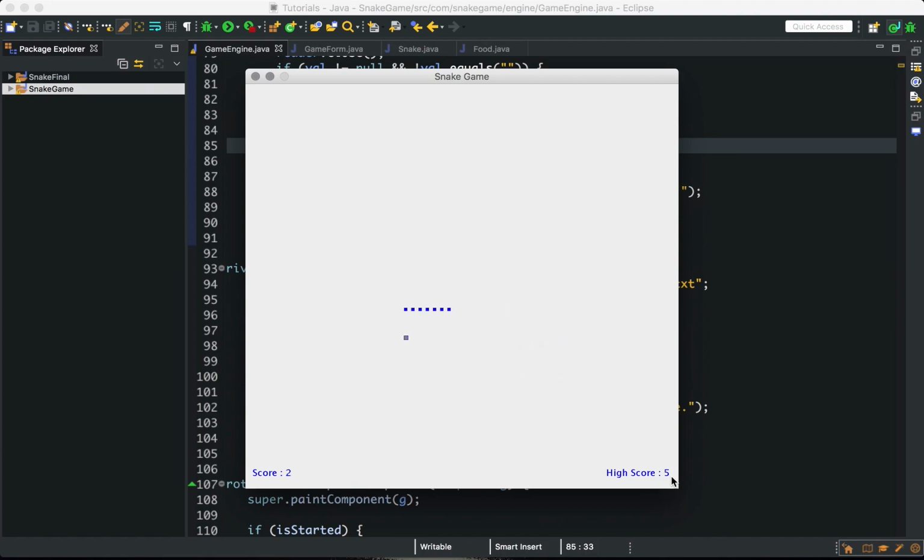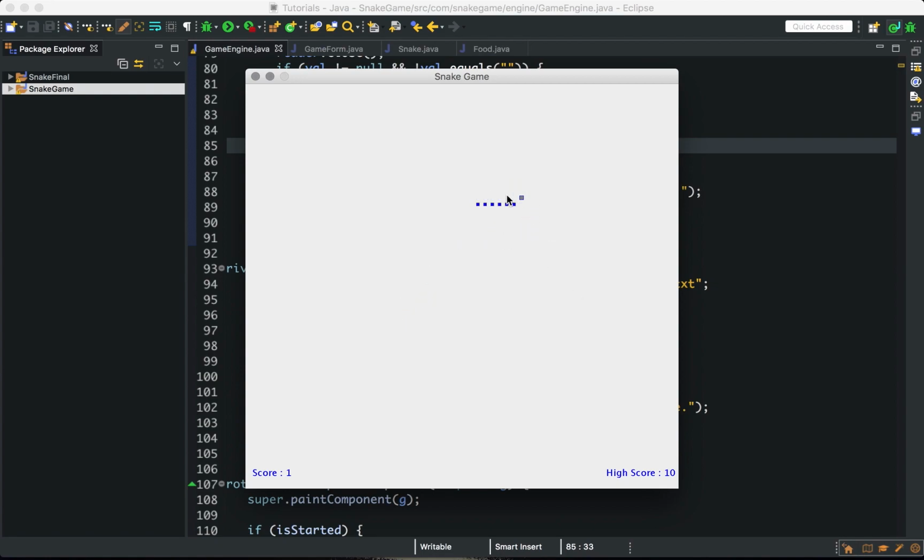Let's try it again and create a much higher score. So 3, 4, 5, 6, 7, 8, 9, 10. Okay, so we now have the high score as 10.